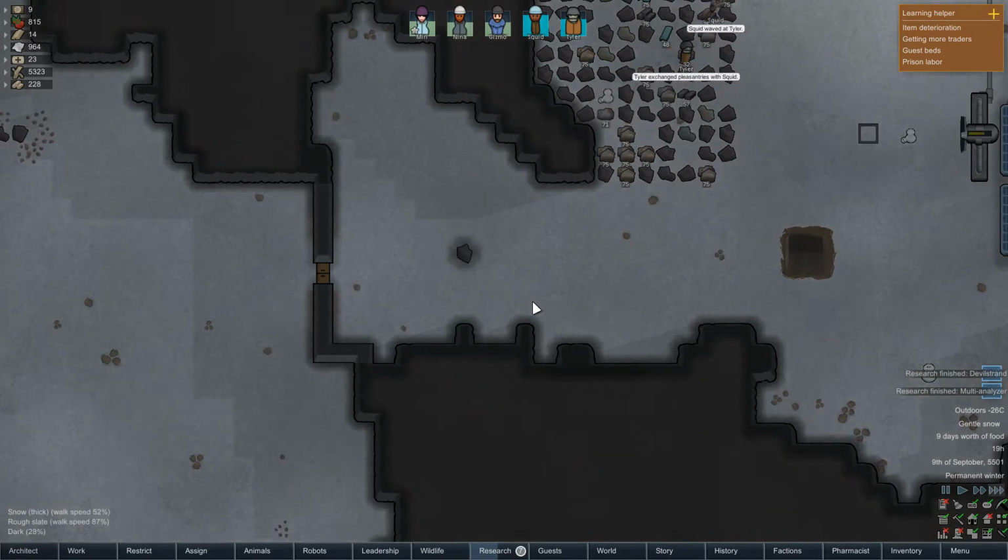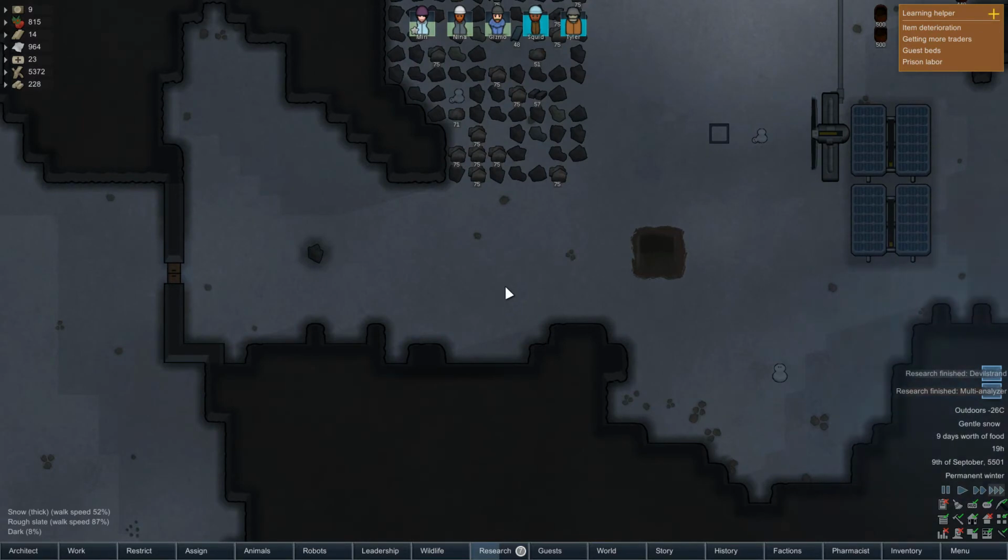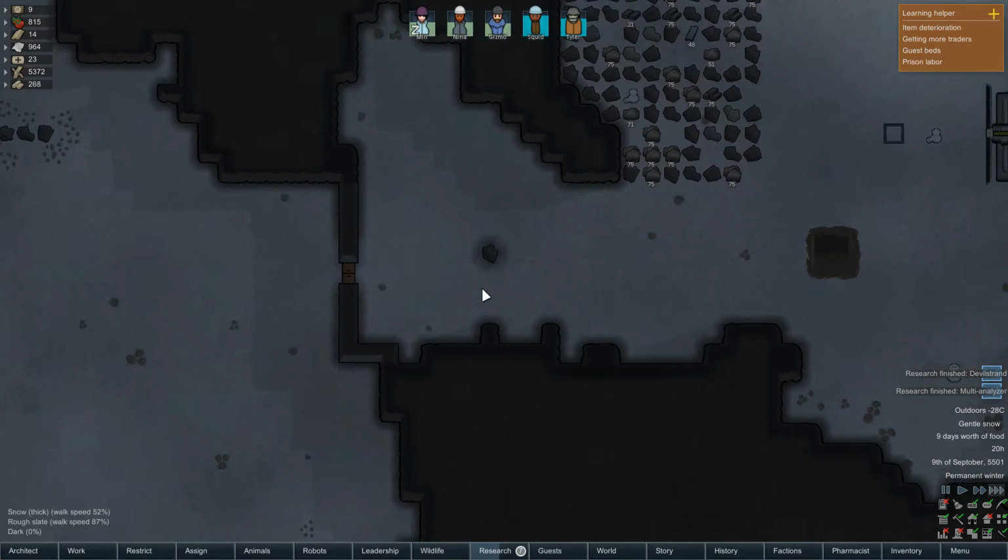I've never built a kill box before, like I said, but I do know the theory behind it, if nothing else. Basically, we want enemies to be drawn into a central area where our colonists are well defended and we can just shoot them, right? While our own troops are supported and the enemies are as exposed as possible.